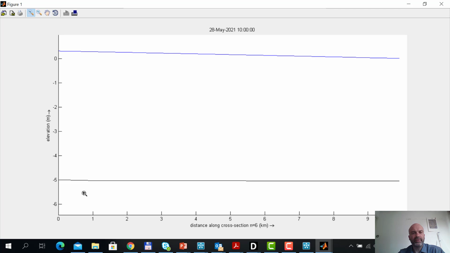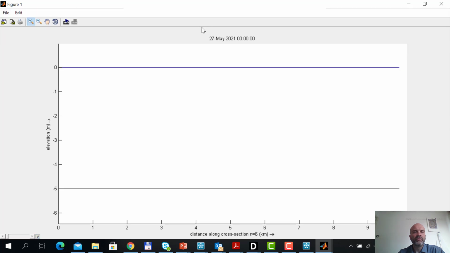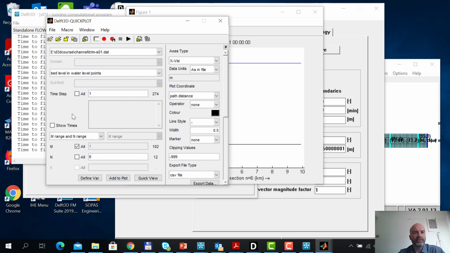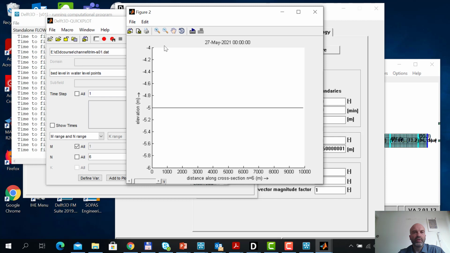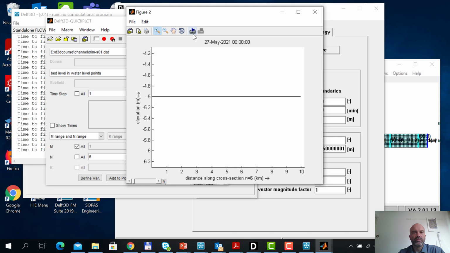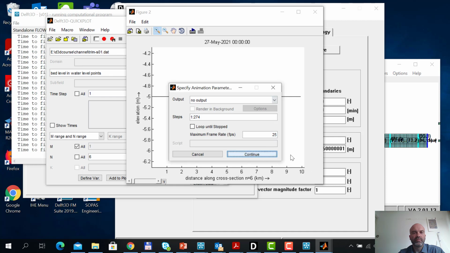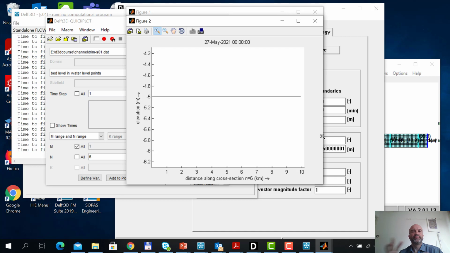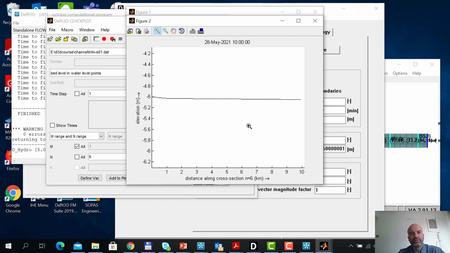Maybe the figure is not very clear, so I stop this movie for the moment, and I'm going to analyze the bed level by itself over time. So the first 12 hours nothing happens, and then you see the lowering of the bed.